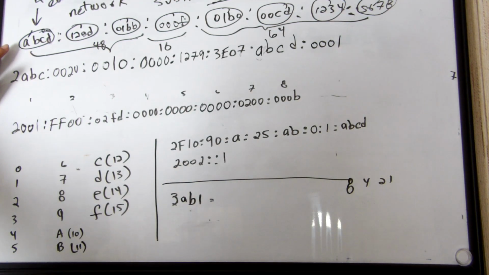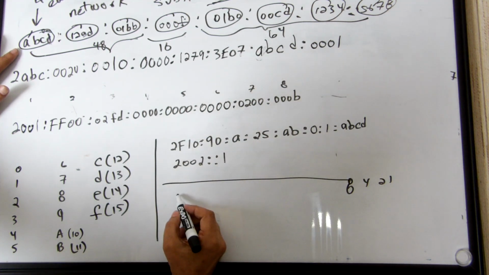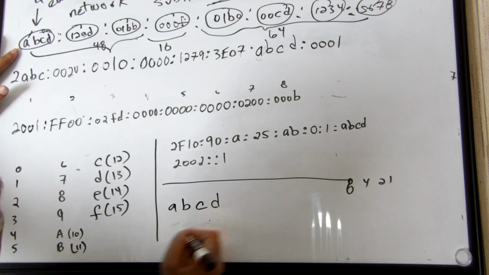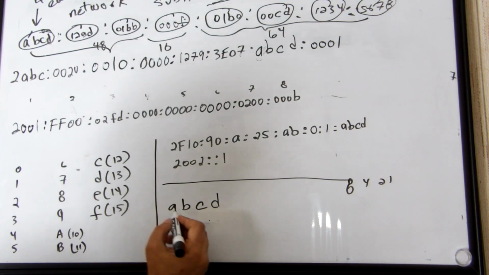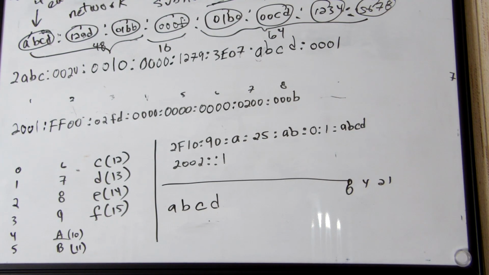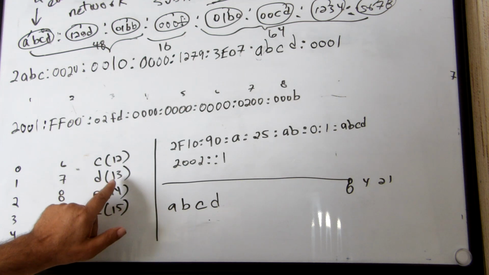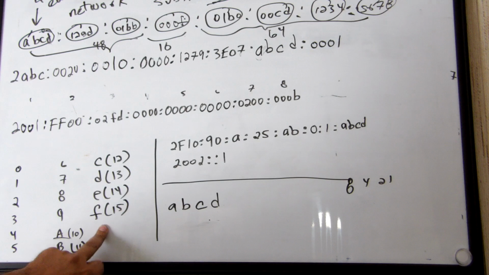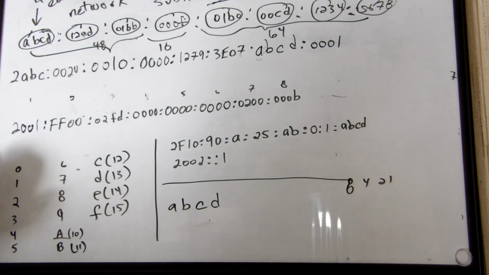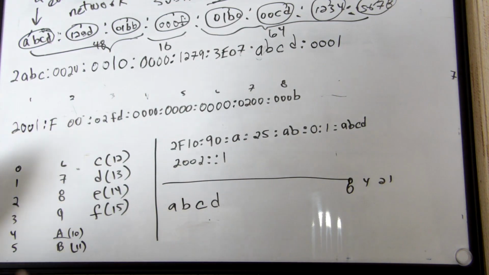Each number we write in hexadecimal. For example, A, B, C, D. The value of A is 10, the value of B is 11, C is 12, D is 13, up to F. We don't have G or H. If there are characters like F, G here, no, that's not IPv6.